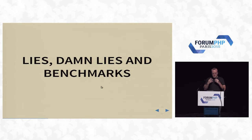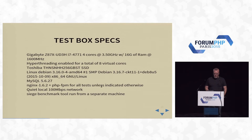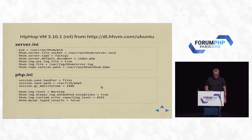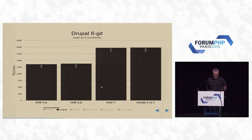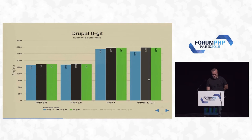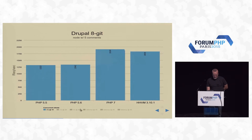What does this do to your applications? Please don't trust my benchmarks — do your own. Benchmark your own code. All the specs for these benchmarks are online. First: Drupal 8, which was just released, runs really well on PHP 7. You can see versus PHP 5, PHP 5.6, and HHVM 3.10 — it's pretty much a dead heat between HHVM and PHP 7 on this one at 20 concurrent requests. If you drop to 10 concurrent requests, PHP 7 does a little better than HHVM.